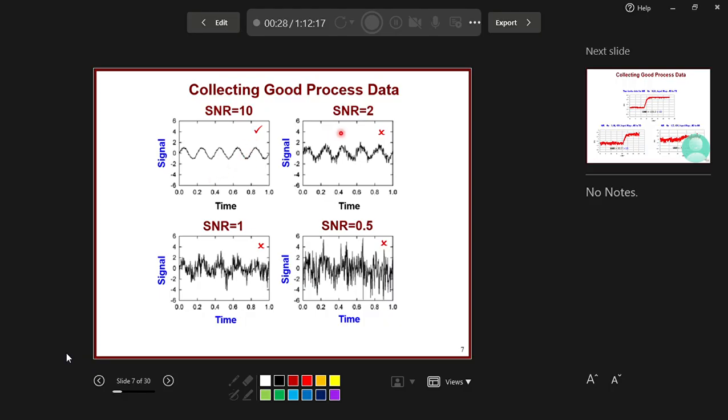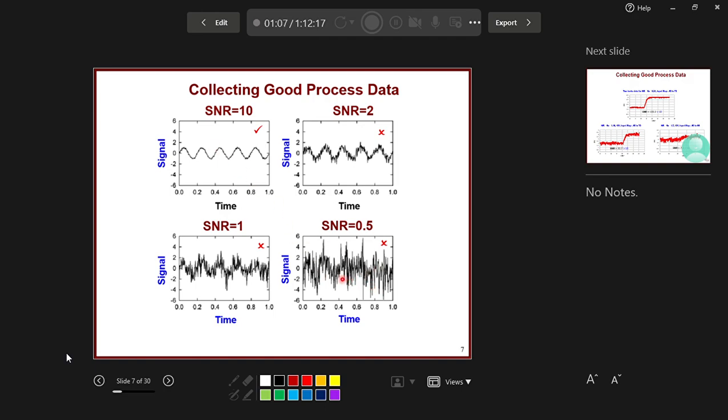Now reducing the signal to noise ratio to 2, you can see now the noise started to be introduced and clear in the response, and of course this is not usable data. Even if you go lower in the SNR, the noise will be much larger than the actual signal of the process. With a very small SNR, the noise is so large that it hides the identity of the original signal. If you look at this, you cannot decide whether this is the same as this or not.